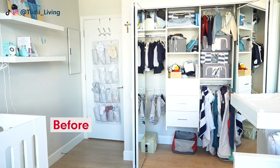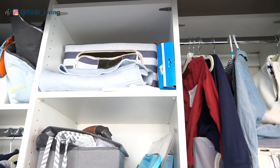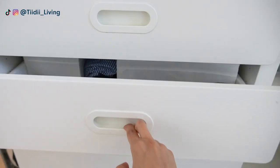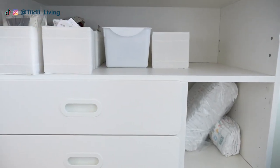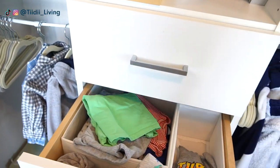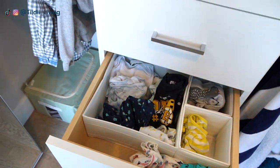The first thing I did was to define the different areas. Right now most of my toddler boy's clothes are in this closet except for his pants which are in the changing table dresser, and it doesn't make any sense. So I'm going to clear all of the random things that are on these closet shelves so that all of his clothes can be well organized in this closet with plenty of room to grow.